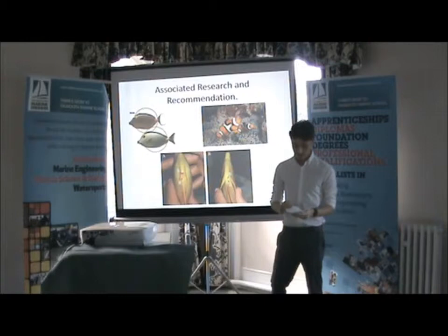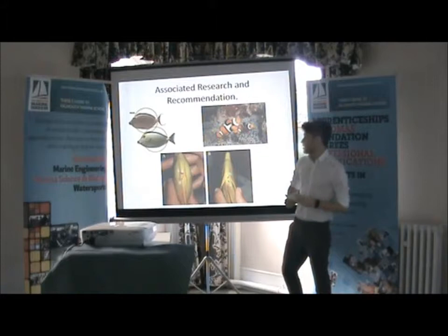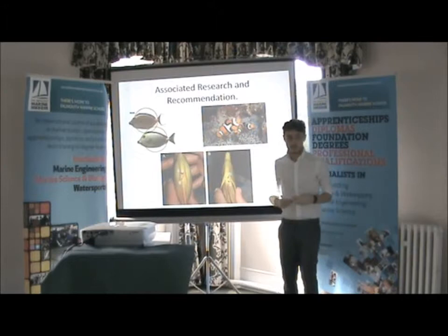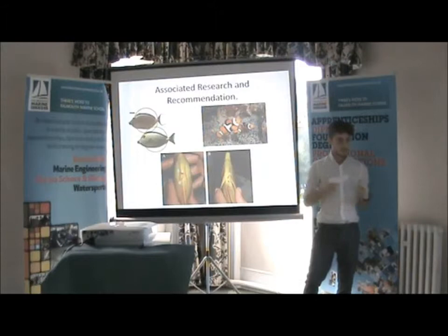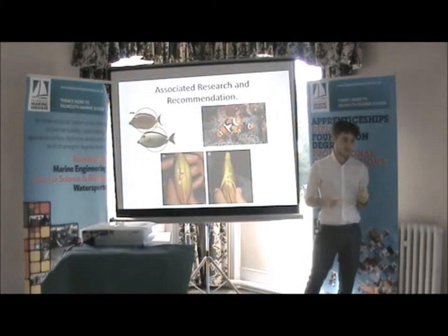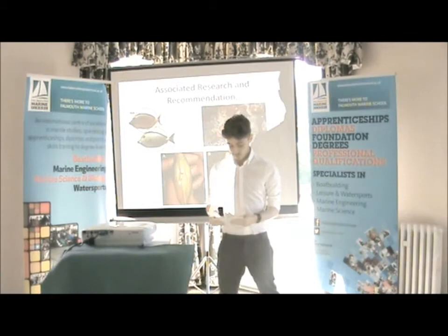The associated research: Rising Tide Conservation worked on yellow tangs to help determine male or female, but they can't determine them completely. Tangs and surgeonfish are the closest relatives to Moorish Idols, so I'm looking into those. Size is taken into consideration. With planfish, they're born female, which is something I could take into consideration with the Moorish Idol — the males are smaller and the females become more dominant.